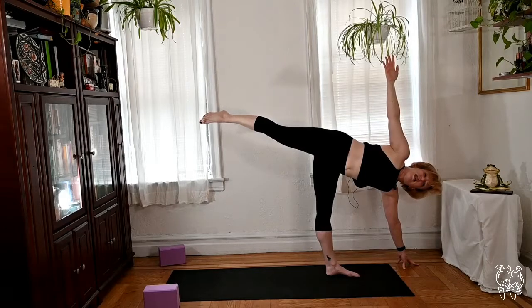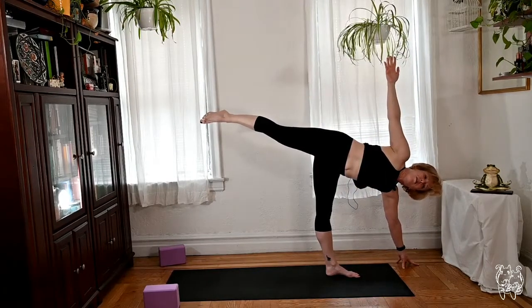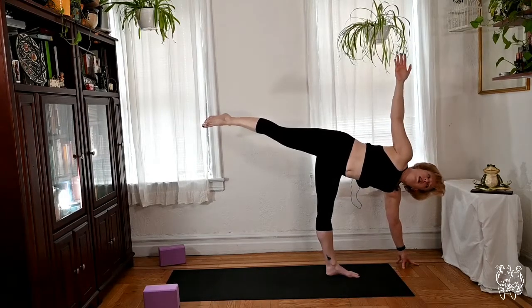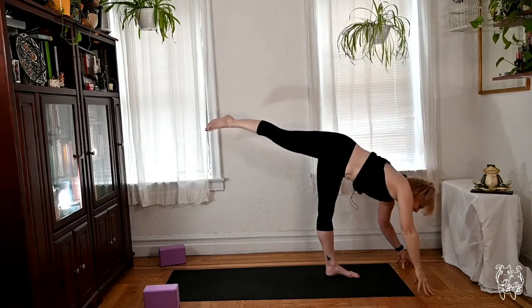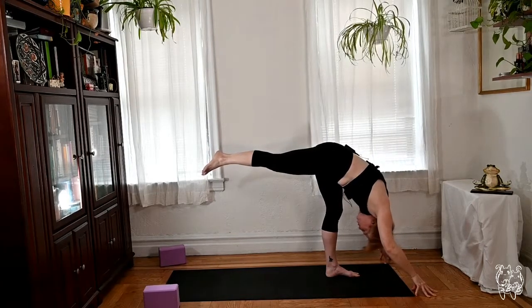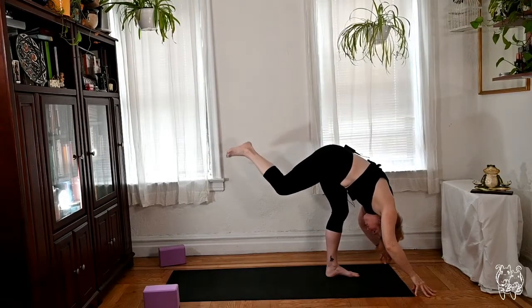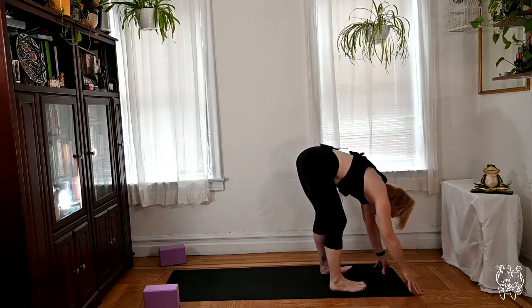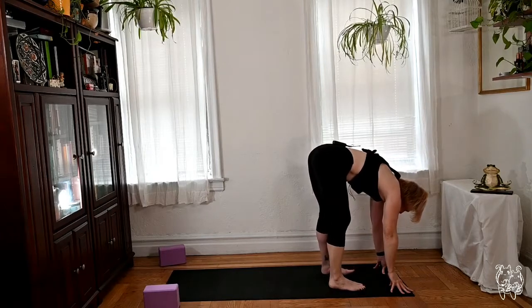Keep the breath steady. One more time. Lower the right hand, brief standing split pose. Your forehead softens to the left shin. Step forward to the front of the mat, folding over the legs with your feet about hip width distance apart.